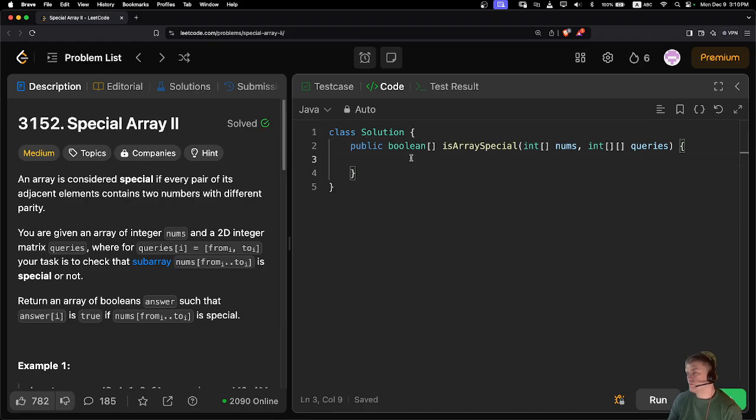If there is at least one pair that's not special, then any interval that covers it will be not special.